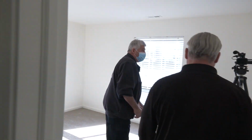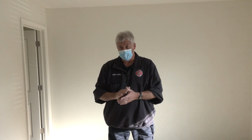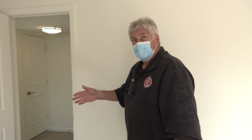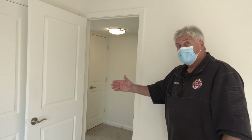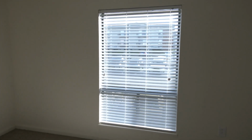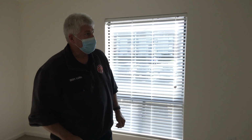And as you come in, there's a couple of things for life safety. Number one is they do have a detector right above the doorway, which is good. We can test the detector to make sure it works, which you're supposed to do twice a year. The door is open now, but when you're sleeping inside the bedroom, you're supposed to have the door closed. That way if the smoke alarm goes off, you feel the door, make sure the door's cold. If not, when you look behind you, you've got a very large window. That large window is big enough for you to escape from. So every bedroom has to have 2 ways out. Windows one, hallways the other to get you out.